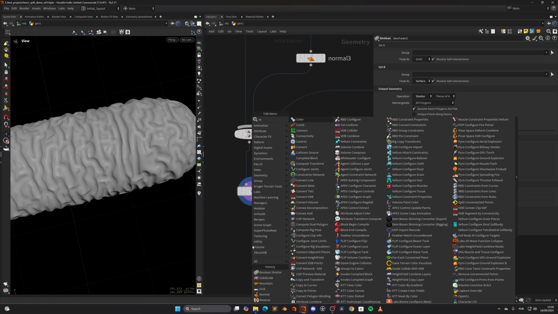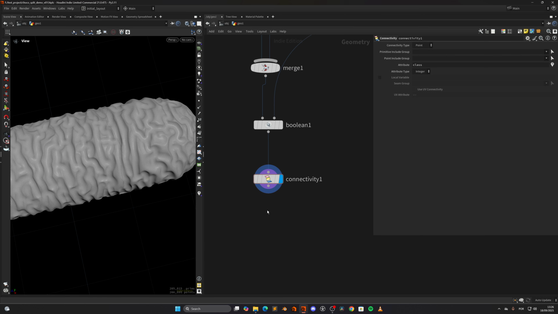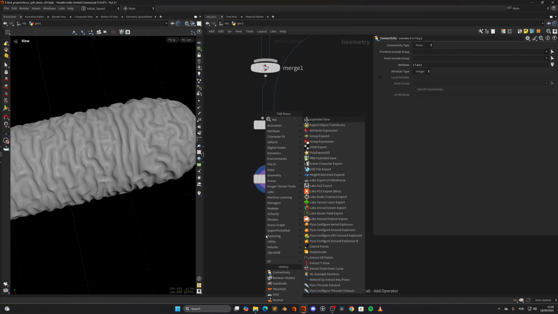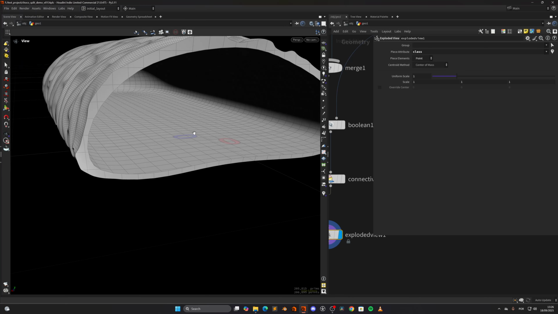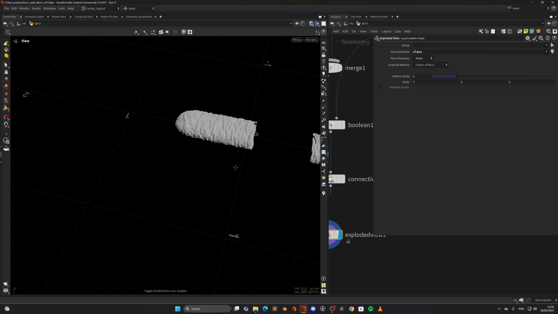Then we can create a connectivity. Point will be fine, and do an exploded view. Now let's do it on point and make sure we set it to class. So now we have the interior clean and the exterior as the deformation.